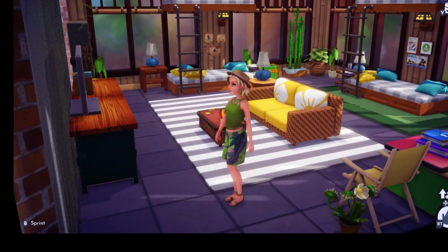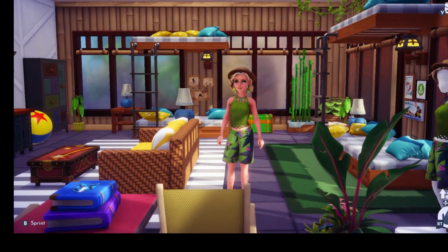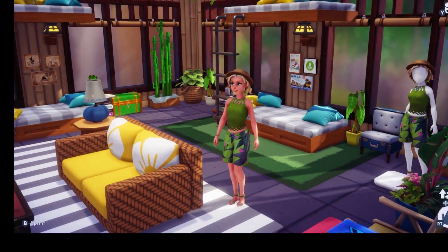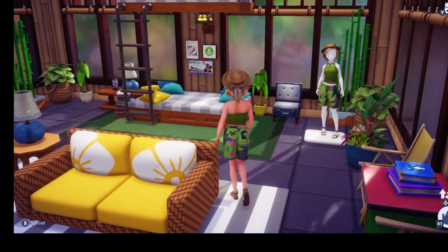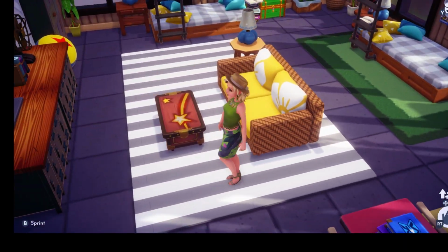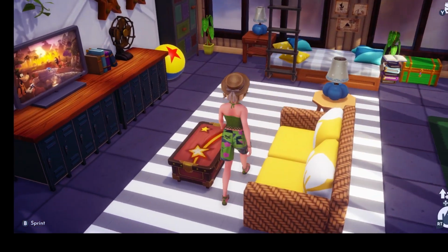The kids never want to leave this room when we're at the beach house, even to go to the beach. I don't know what kids today. But I really like it. Just a touch of magic with the natural fiber couch and the yellows brought in from the pillows and a fun pattern. And this is so cute.